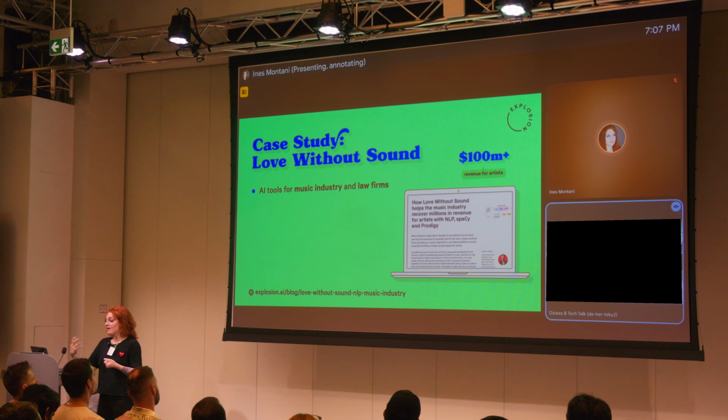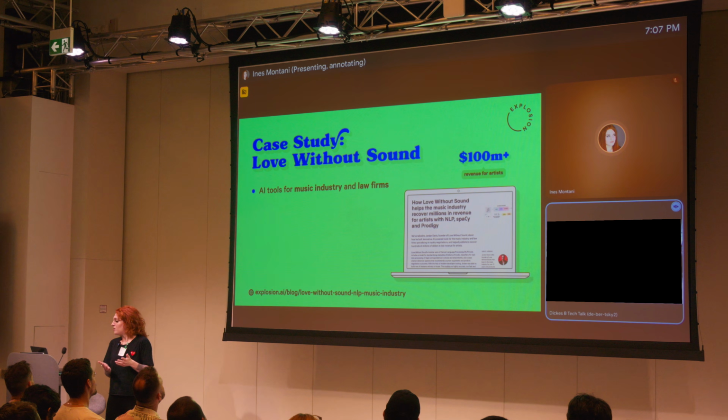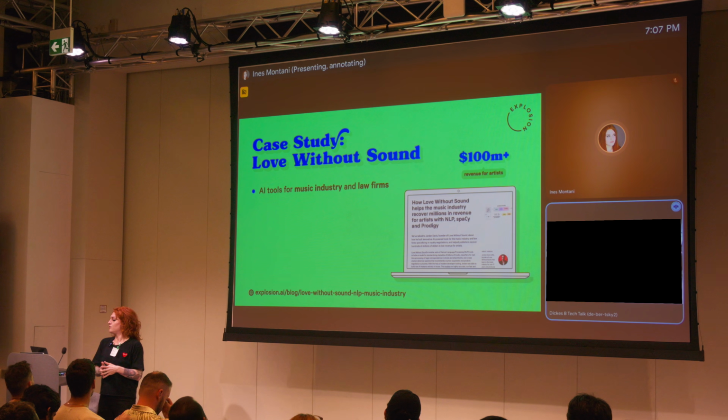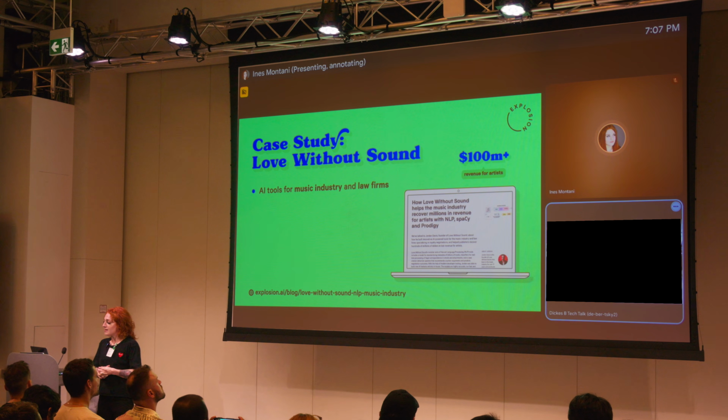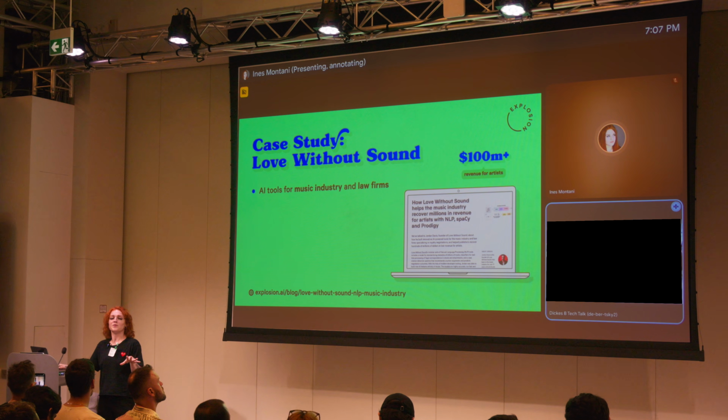And actually his company, with his solution, already managed to recover hundreds of millions of dollars in royalties and lost revenue for artists. So, it was a very small project. It just started with a guy who was like, oh, I need to fix this problem. I need to teach myself programming. So he's built AI tools for the music industry and law firms that specialize in royalty negotiations.